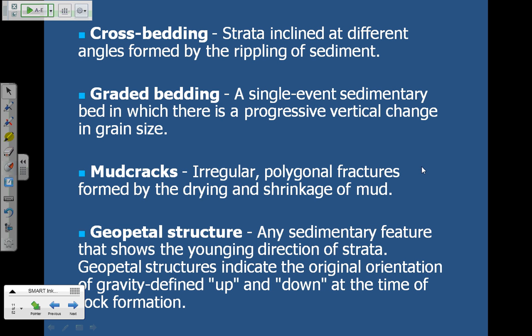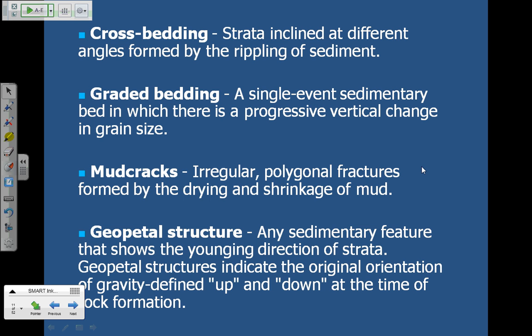We can get graded bedding. This is very indicative of an energy decrease. So what happens, if you remember how energy in water relates to deposition, if you've got very low energy water, kind of like our bayou out here, then it's only going to be able to carry very, very small particles, so mud and silt particles. It won't be able to carry sand or anything. However, if you get, like up in the mountains where you've got very high stream gradient or flowing over a relatively steep slope, that water's going to have much more energy. It's going to be able to carry much bigger particles.